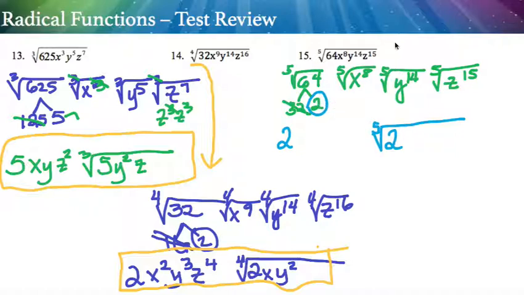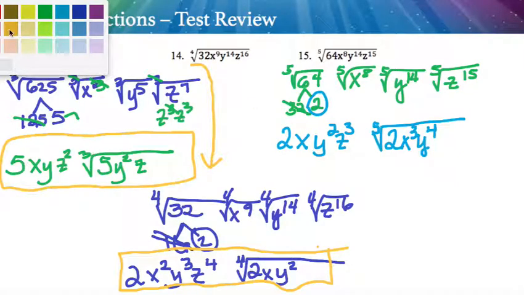Okay, now I'm looking for x to the 5th. How many x to the 5ths are inside of 8? I can only get 1. That means that if I take out 5 x's, I'm going to have 3 left over. Okay, how many y to the 5ths are in y to the 14th? That would make 2. So that means there's 10 of them that I'm taking out, and now I have 4 left over. Now how many z to the 5ths are inside of 15? That's 3 of those. And I don't have any left over.